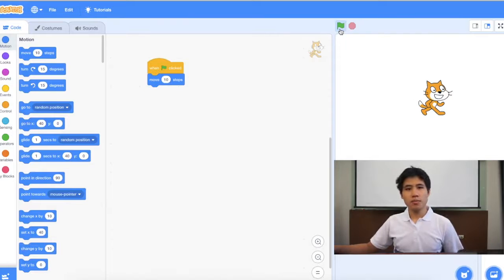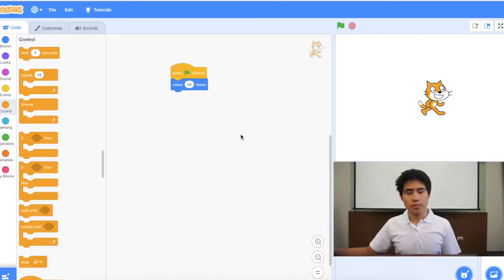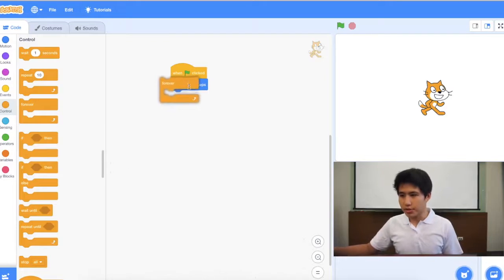You can add as many blocks as you want, and you can easily reorder or delete these blocks at any time. There are several important functions to know in the control category. The first function we have to know is the forever block, which, as it sounds, will repeat the instructions included in the block forever. If we want the sprite to move consistently, we can add a forever block to have it move 10 steps consistently, like this.